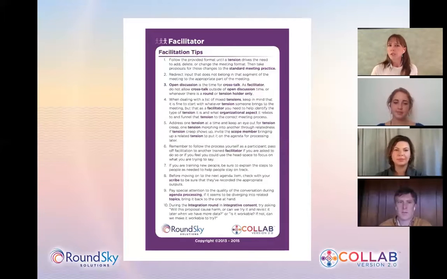Also, pay special attention to the quality of conversation during agenda processing. If it seems to be diverging into related topics, bring it back to the one at hand. And you can also call out separate tensions. One of the key supporting pieces of how Collab works is that you want to process one tension at a time. And you don't move on to the next one until you're done with the one you've got.